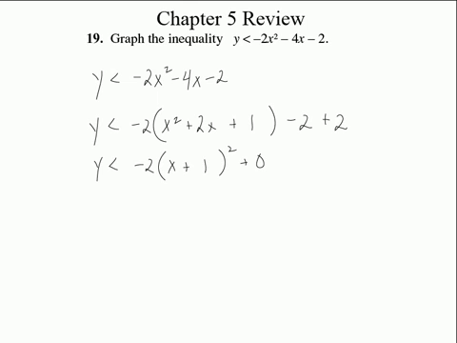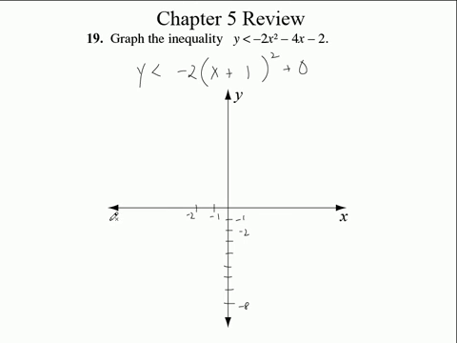So let's set up a graph. Alright, I moved stuff out of the way just to make it a little bit more readable. Put up a nice little graph here. So let's see what's going on. First of all, this plus 1 means, it's a parabola, okay? And if you look at this, let's do this actually first. This means it's going to open down, so it's going to go down. And this means it's going to shift to the left, and it's not going to move up or down at all, alright? But this will open down. And it's going to be a little steeper because of this 2 right here.